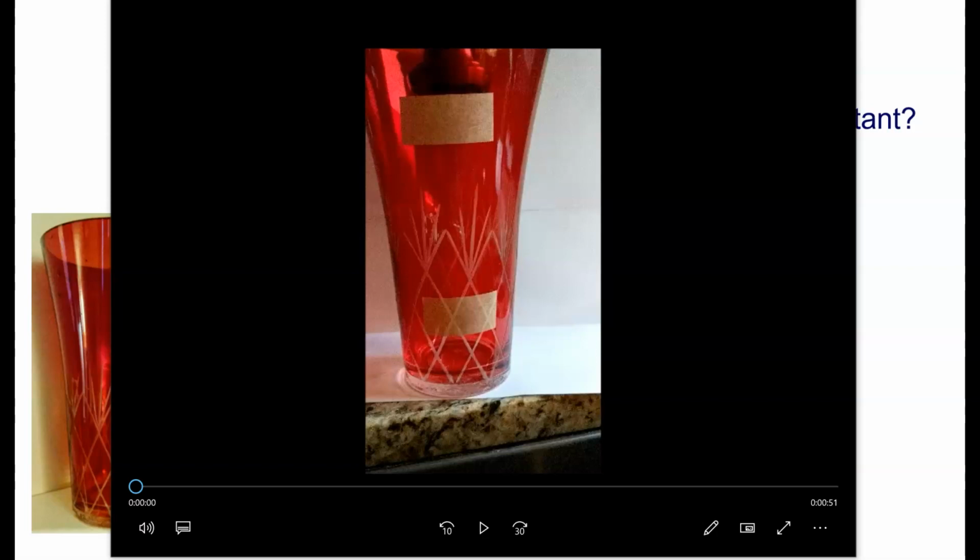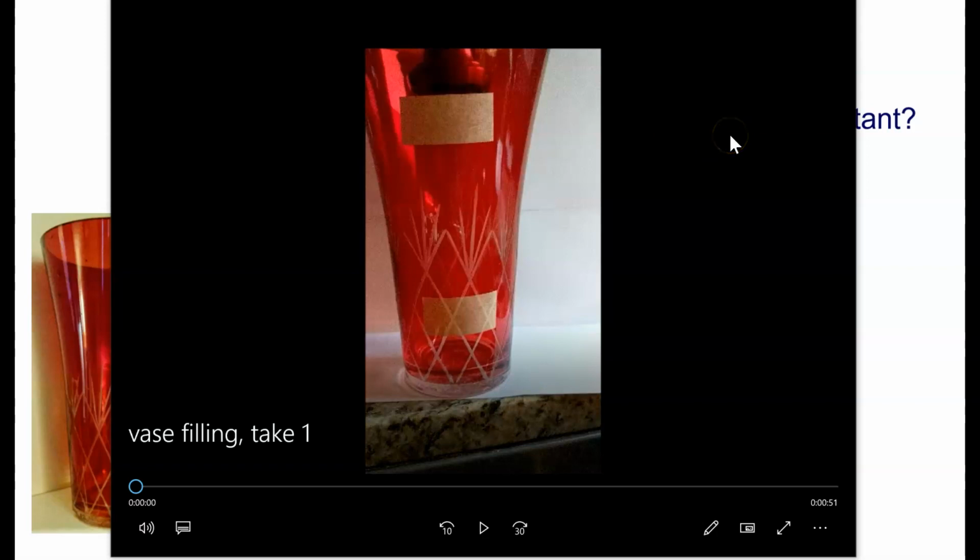Yeah, this is a vase sitting in my kitchen sink or near my kitchen sink. There are two different pieces of masking tape marked on the vase. And just for the sake of comparison, I think it's 1 inch wide masking tape, maybe 1.5 inches. That doesn't really matter. Let's just say it's 1 inch wide masking tape. And I'm going to go ahead and play this video and I will turn the water on.